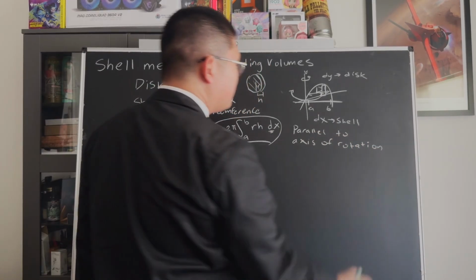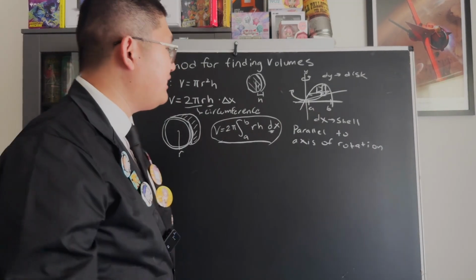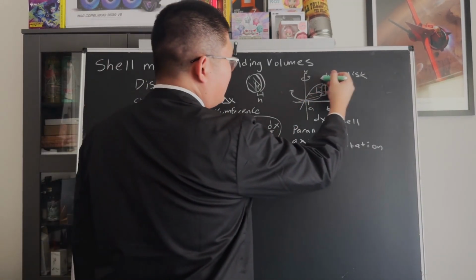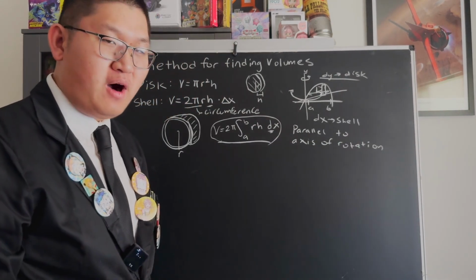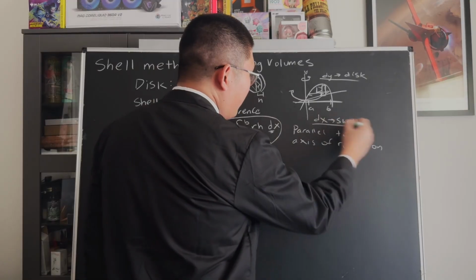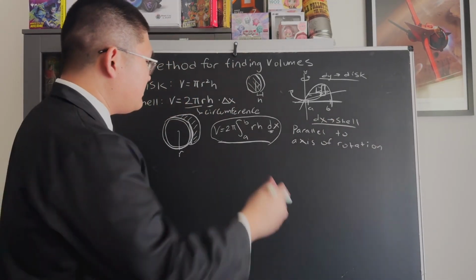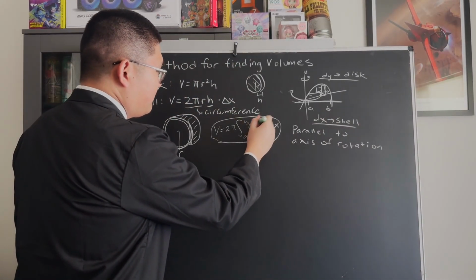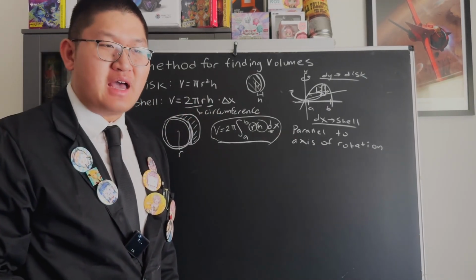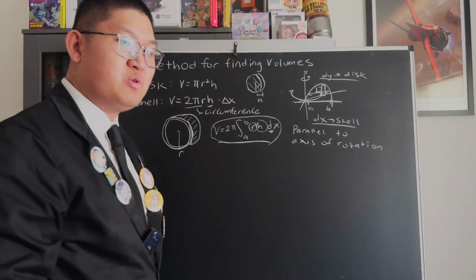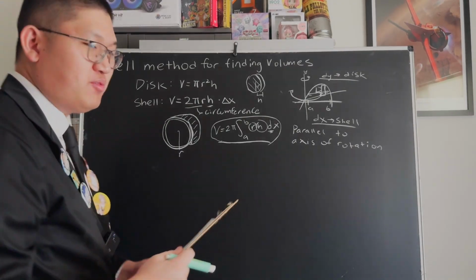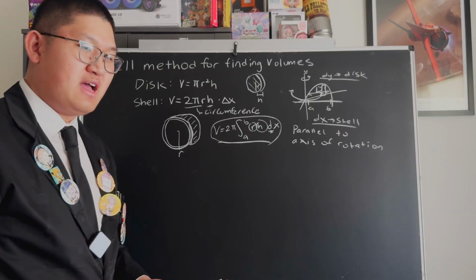So for those who might know already, it would be a little bit tedious sometimes if all of our functions were in terms of x, but then it turns out the disk method will require the dy integrand, while on the other side, if we did the shell method, we can leave everything in terms of dx, but we just need to find the two different functions that will require us to find the radius and the height of that area which is enclosed, which will be rotated. Shall we do it? Let's get to an example really quickly to see what can happen.